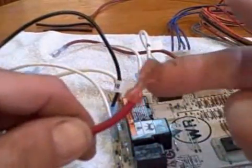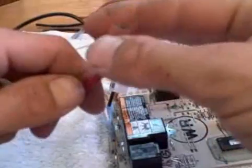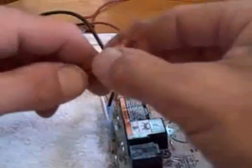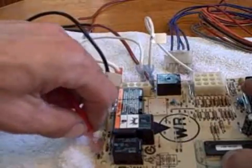Now, some of these connectors will not have plastic tips. If when you pull the heat wire off you have any loose connectors laying around, tape them off or securely strap them so they're not going to touch anything and short something out. I did this and the motor fired up just fine.